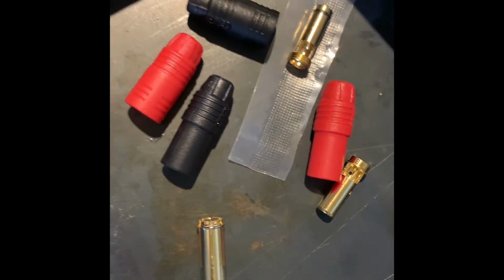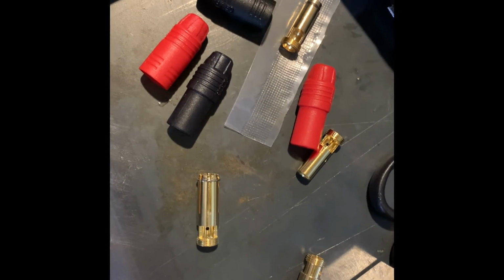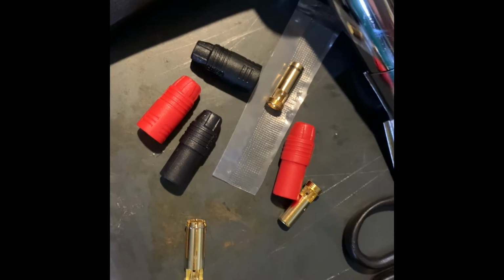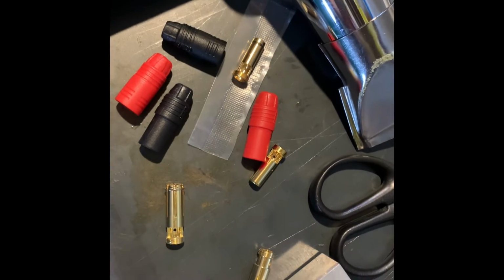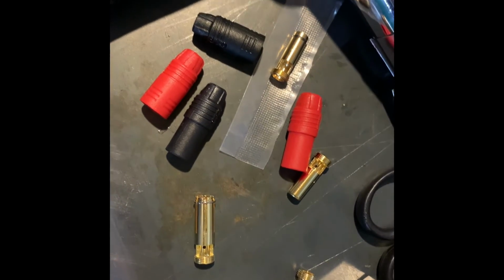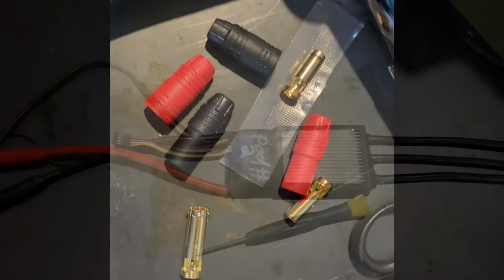I had a bunch of these for a couple years, and I thought, let me give them a shot. So I'm going to try them tonight, get them soldered up, and we'll see how they are. But they're really well made. So anyway, all right, more to come.